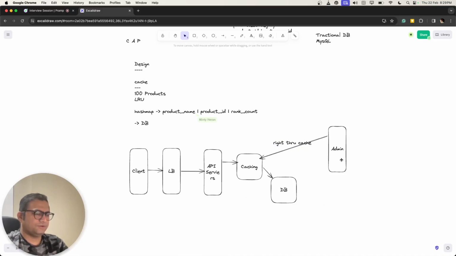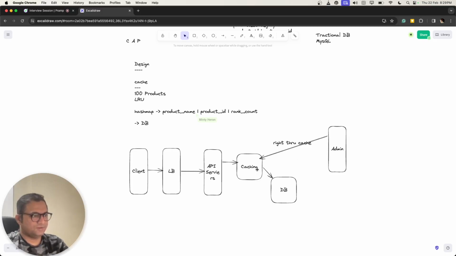We know this system is read heavy, so our client is directly reading from the cache.